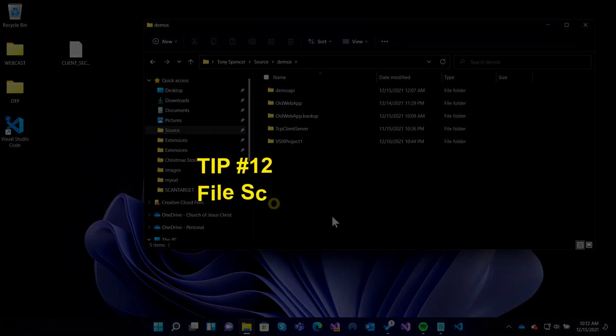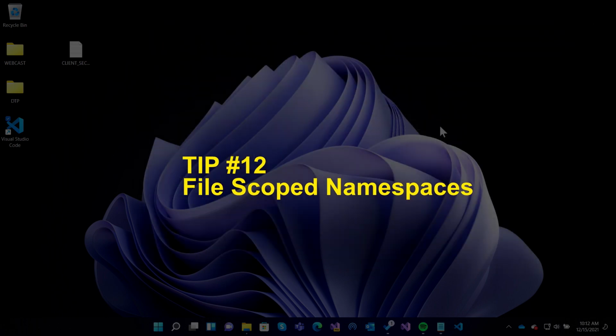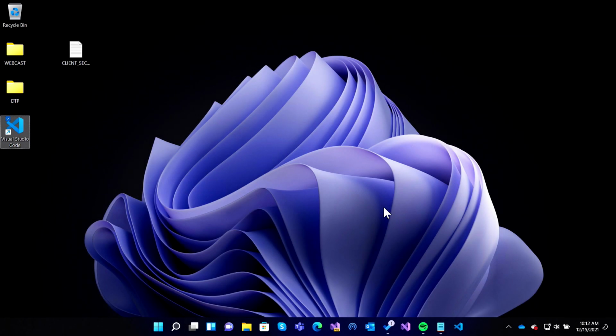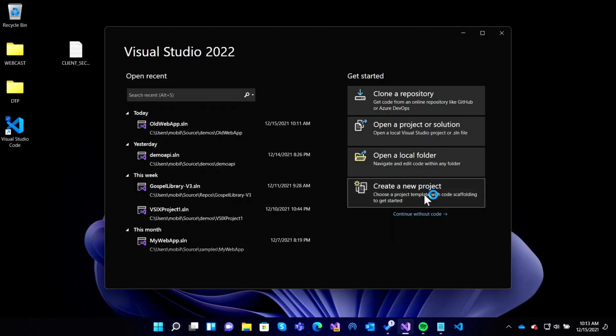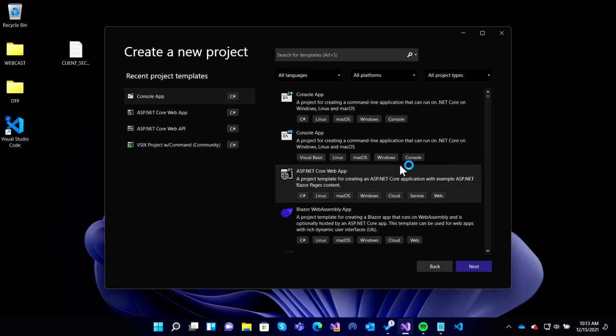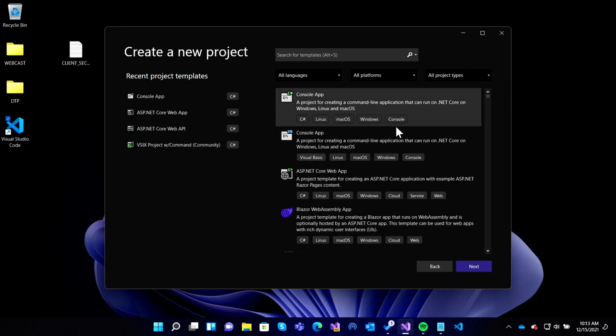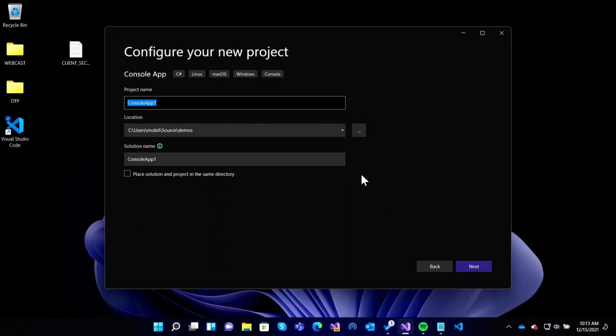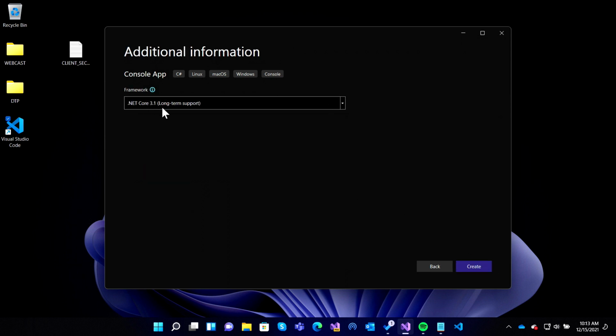Okay, so the next thing I want to talk about is file scope namespaces. That's new in .NET 6. Let's create a new project here. I'm just going to create a console application, an old one, so we'll call this an old console app, and I'm going to do .NET Core 3.1.